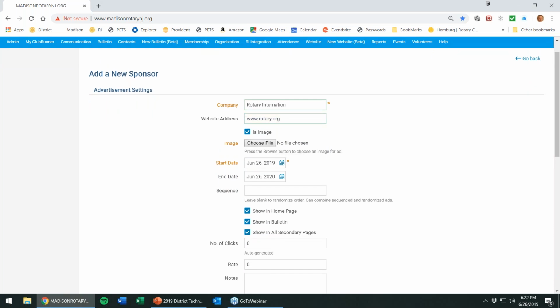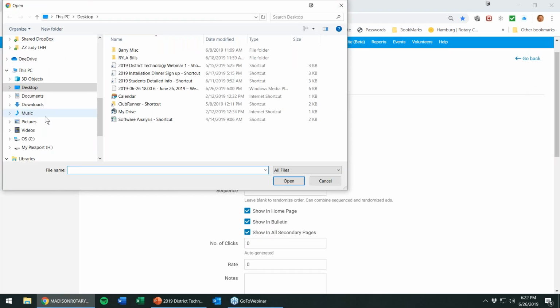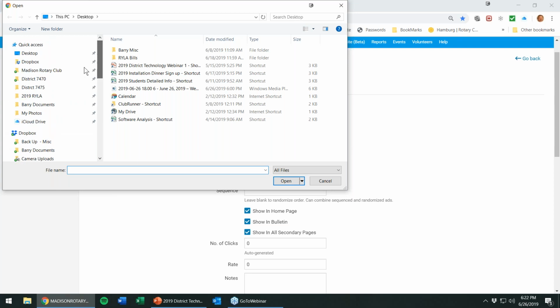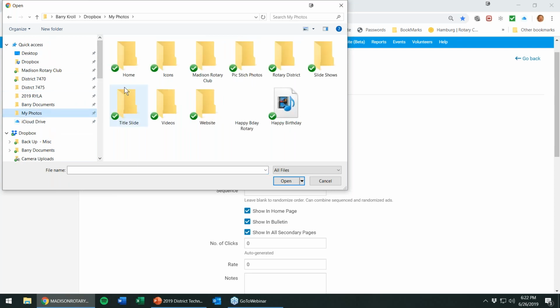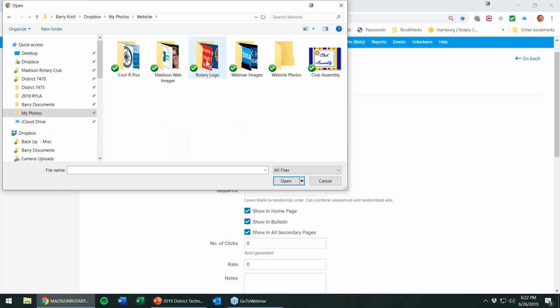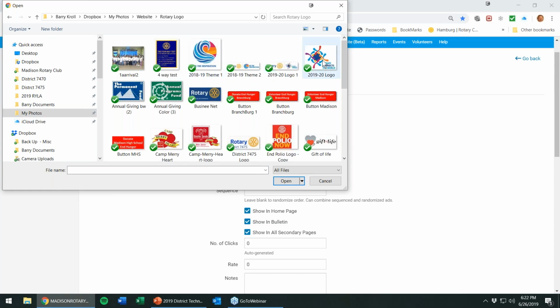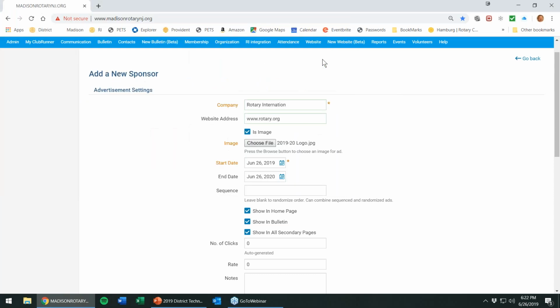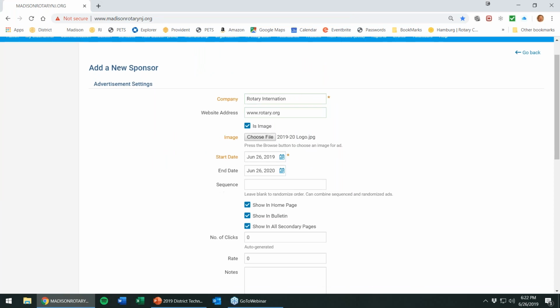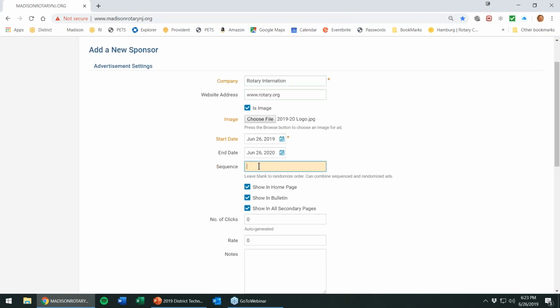I'm going to go choose a file. I have a bunch of junk in photos, website, Rotary logo. I know where this is. So I'm using this year's Rotary logo. The start date will be today, and it's giving it for a year. And the sequence, I'm going to make 11.